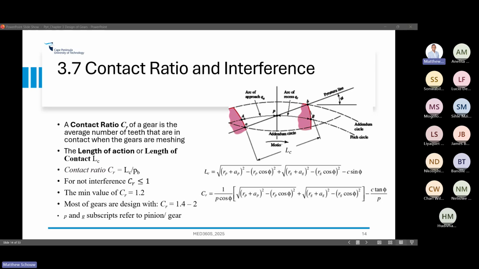After that, you take the length of path of approach and divide it by cos theta, which will give you the arc. Once you have the arc, you then simply have to divide that by, oh, I don't see it over here. Oh yeah, you take the length of the arc and divide it by the so-called pitch circle. And once you get that, you get the number of pairs in contact. So this one is obviously a bit more detailed in how they break it down step by step.